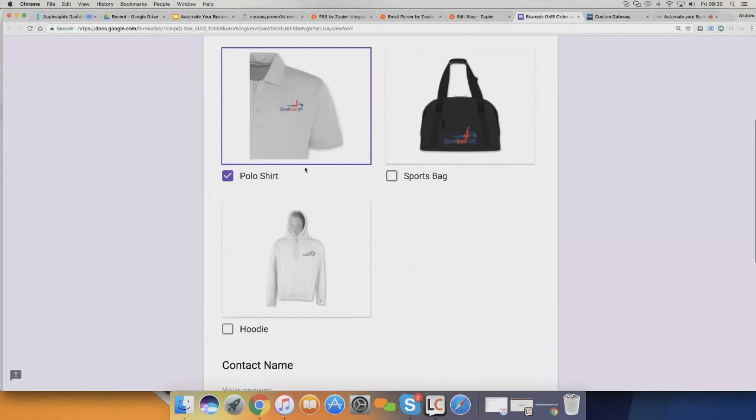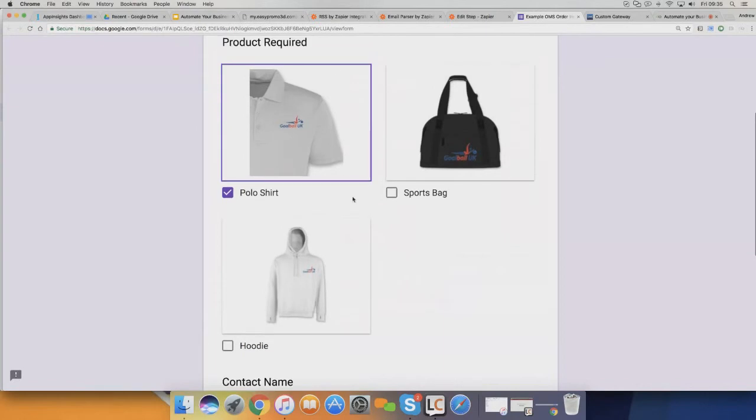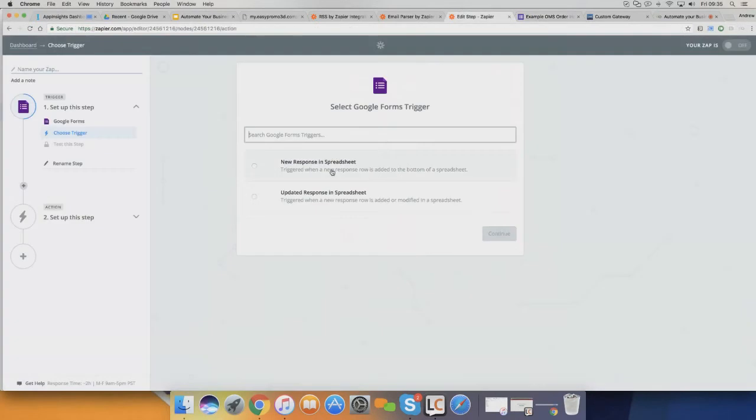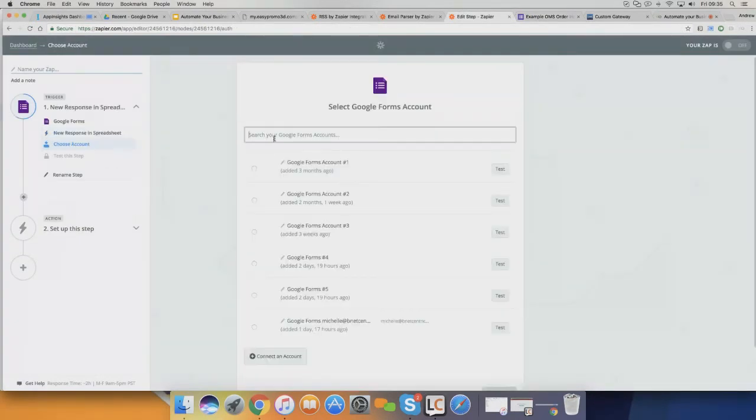Obviously, I've not put sizes and colors and everything. I just created this quickly, but I wanted to show the concept of creating a quick form in Google here. So that would be a new response on a spreadsheet.